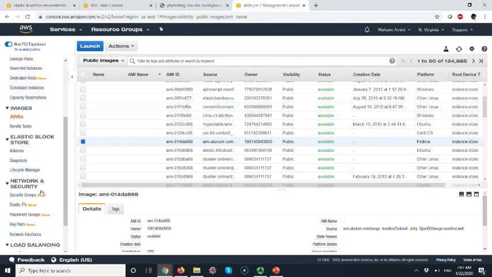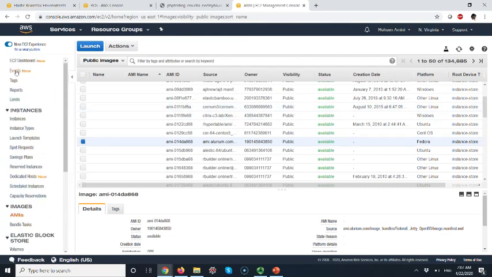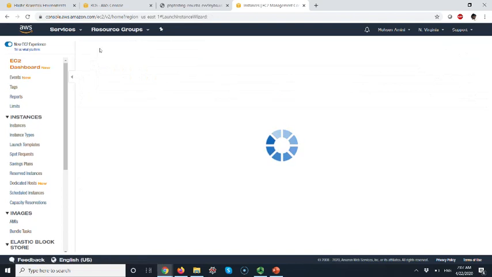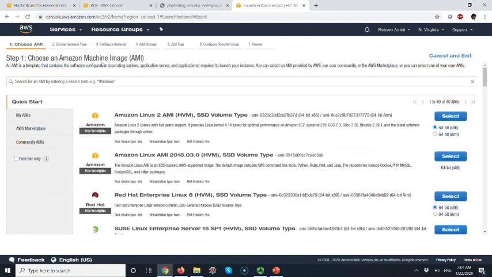All right, so moving on, let's go back to the instances, and I want to create a new instance. So I click launch instance, and then once you click on that, it suggests you some AMIs that are probably most popular. It has some more information about the packages inside them and the type of them and things like that.